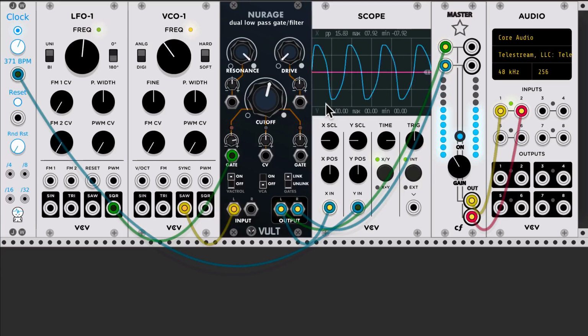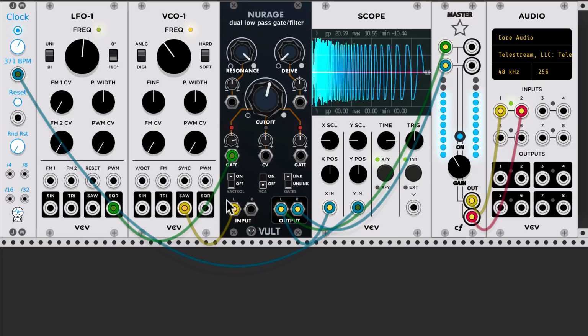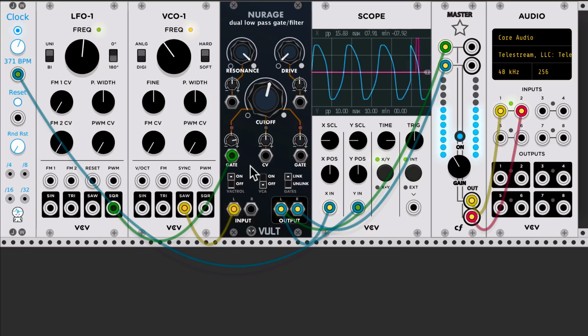It's like a fast sweep of the filter, and that's due to the vactrol behavior. But we can turn it off if we want. So I'm gonna turn off the vactrol. What happens is that, well, I'm actually not turning it off. I'm adding a vactrol which is super super fast. It doesn't have memory, so the changes are almost instantaneous.